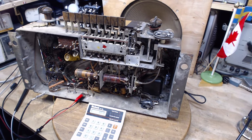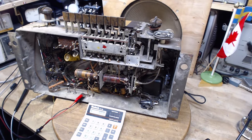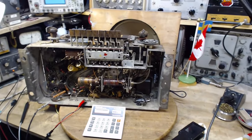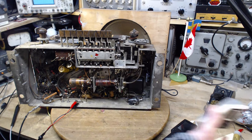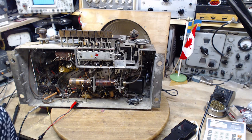I gotta stop for a bit. I really don't know what to do here. Well, I gave it some time, went outside, started messing around with weeds in my yard, hoping some better idea would come up on how to go forward with this, and nothing has come up other than to try smaller resistors in here, which seems absurd to me. So I'm going to leave it like this for now, and I'll worry about it tomorrow morning. I got other things to worry about for the rest of today. Not really. See ya.